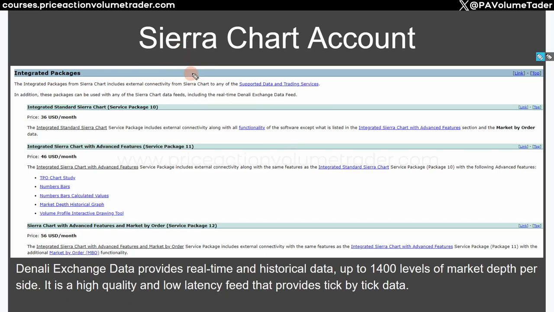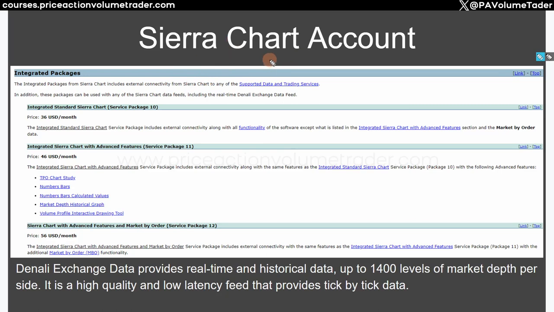With package 5, you get market depth information, but package 3 and 5 do not offer live data. So if you're going to use Sierra Chart purely for backtesting or for practice, then I recommend you just pay for package 5, which is $36 a month, and you can just use delayed data for analysis, etc.